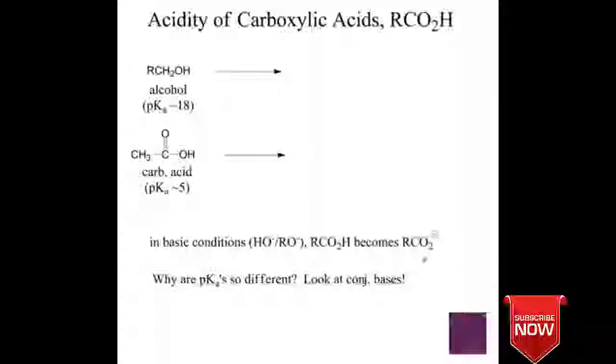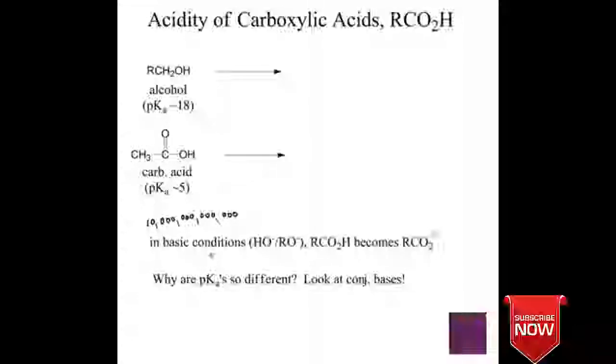So let's talk about the acidity of the carboxylic acid. It must be a significant physical property if that's actually part of the functional group's name. If we go back to looking at an alcohol, an OH group that's just on an ordinary carbon chain, that has a pKa somewhere around 18. And a carboxylic acid, where that OH is attached to a carbonyl, has a pKa somewhere around 5. So that is 13 pKa units, 1, 2, 3, 4, 5, 6, 7, 8, 9, 10, 11, 12, 13. I don't even know what that number is. So gajillions times more acidic by being a carboxylic acid OH instead of an alcohol OH.